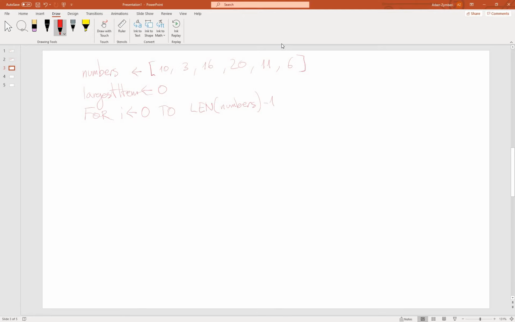So for example, if we had written 1, 2, 3, 4, 5, 6, like this. So if we had written 6 items here, let's say even we did it correctly by saying to 5, so it goes all the way to the last index here. Then if in the future you add another item to this, so let's say we add the number 30, then the problem with this is now you have to go and change the for loop as well.